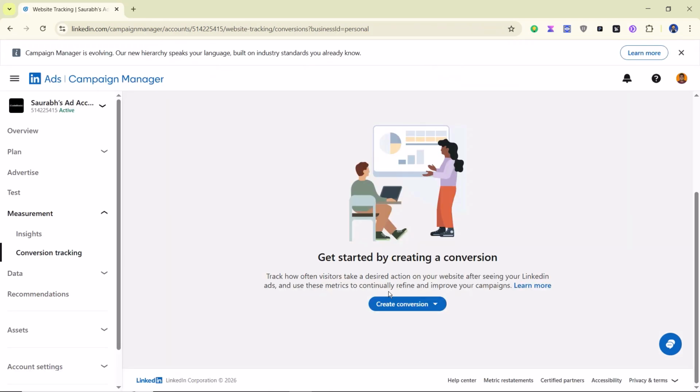Okay, guys, sorry, there was a little misunderstanding here. The conversion tracking option I selected in the video preview was the conversion API. What we are doing here, guys, is setting up a basic conversion tag. And I will also cover a video on the conversion API in an upcoming topic, so don't worry about that. Here, what I do say, guys, is you need to go to measurement, go to conversion tracking, and here you need to create a conversion. After creating the conversion, you see inside track conversion here, guys, you need to select this option.